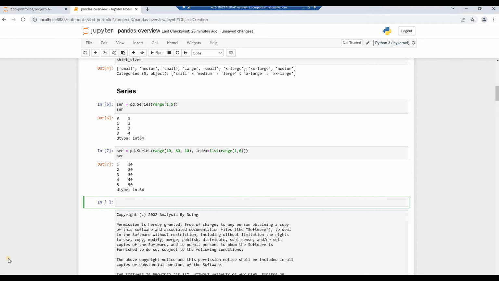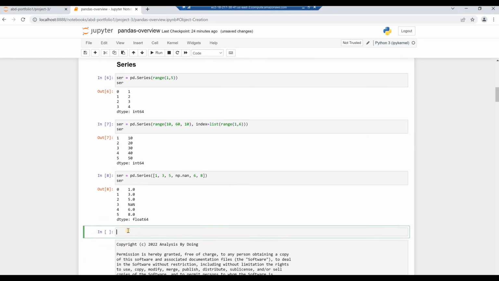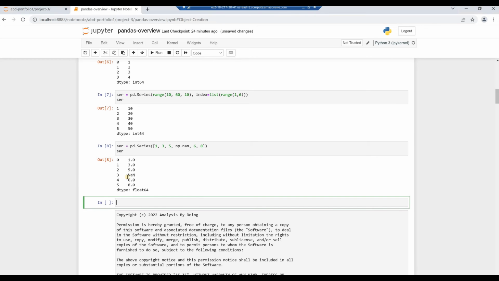Create a series object from a list. Key in the code s = pd.Series([1, 3, 5, np.nan, 6, 8]), s, then hit Alt and Enter. s includes an undefined value, NaN, not a number. Press Escape and then M to make a new cell a Markdown cell.